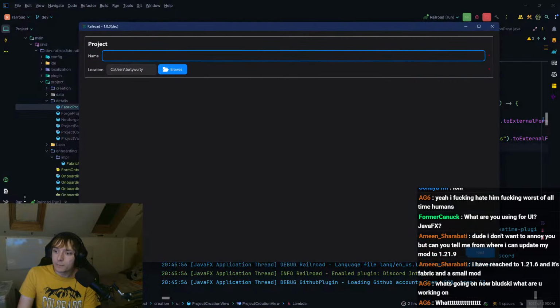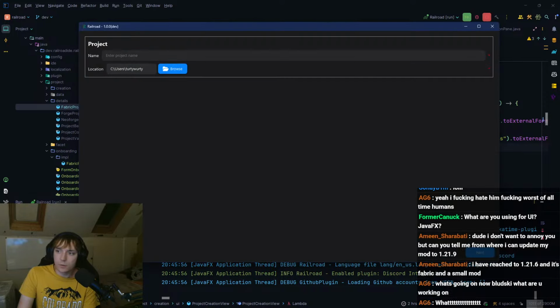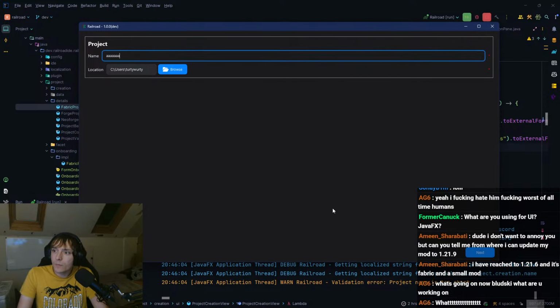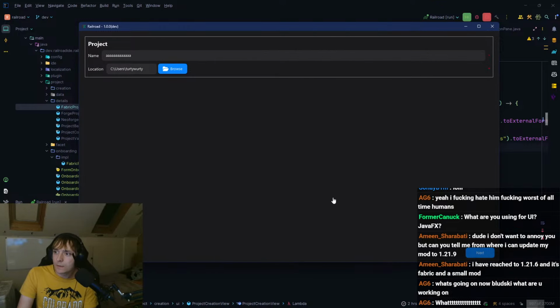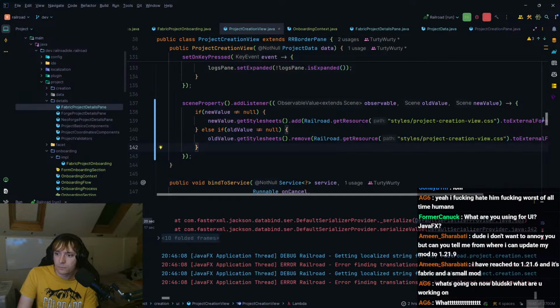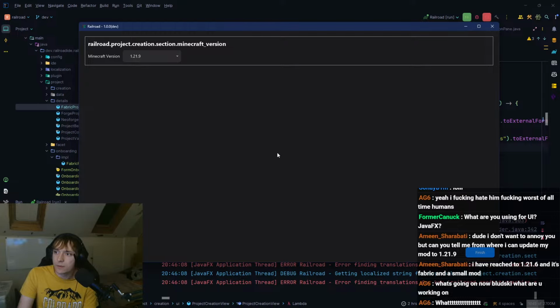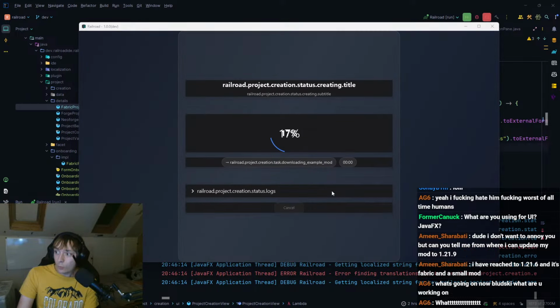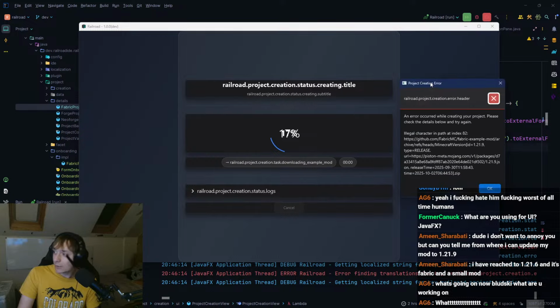Let's try again. Next. Just hide this exception so we can see what the next one will be. Oh. Okay. This has actually worked way further than I thought it was going to go.